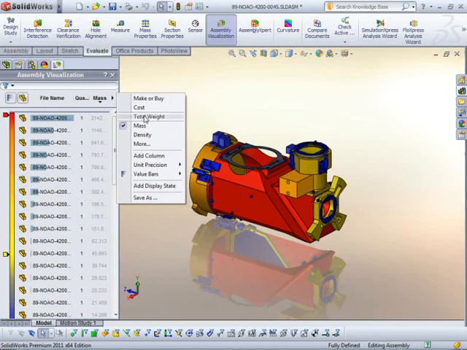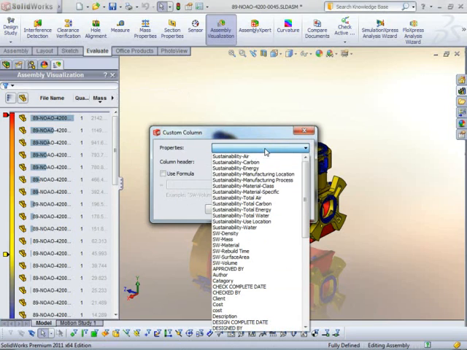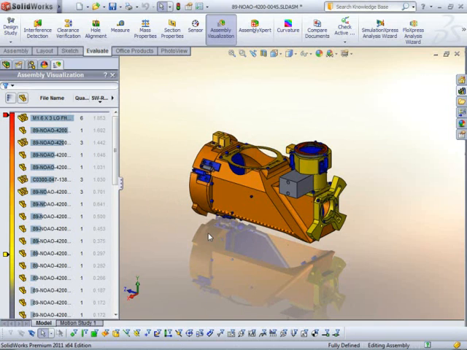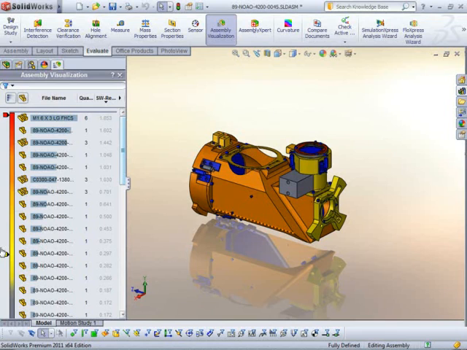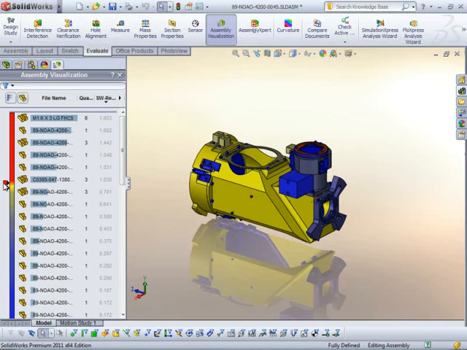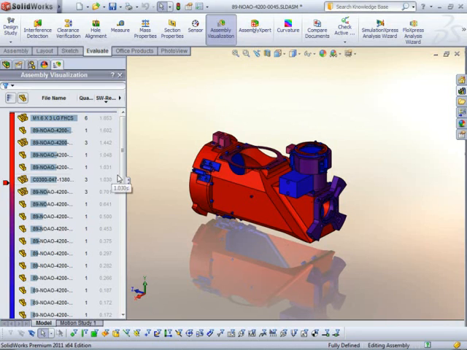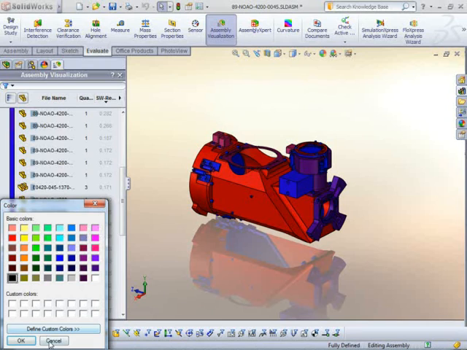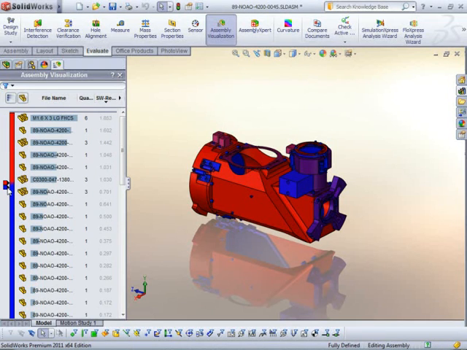But we can change that. We can choose to look at a different property, and we can choose to look at SW rebuild time, which is the rebuild time per component. And now what we can do is, if I bring these two colors very close together, in fact I might even get rid of that color and grab the blue one. I'm just going to bring it all the way up to the top, pull it up, and just bring it right up next to the red. So now it's only red and blue, and I'm marking out all of the parts that take more than 1 second to rebuild, and less than 1 second are all blue.